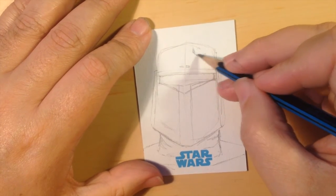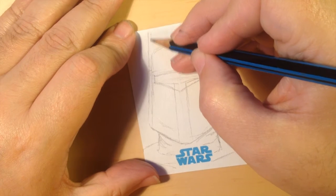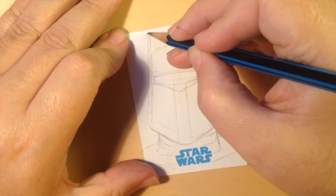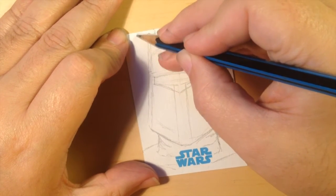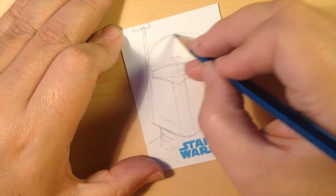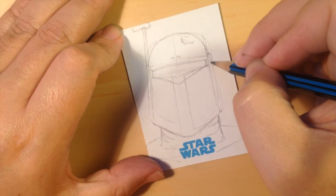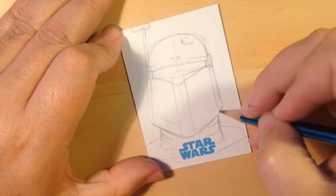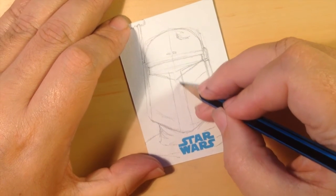Well, this is just pencils, but you traditionally ink and color your sketches, right? Usually for my sketch cards, there are a bunch out there still in pencil, kind of a gray tone pencil thing. Because that's what the requirement is — to do a sketch. But if I have the time, I usually like to do a pencil and ink sketch. And when I can color, because as a comic book colorist, I think I should do my cards in color. But it's how much time I have to do them.